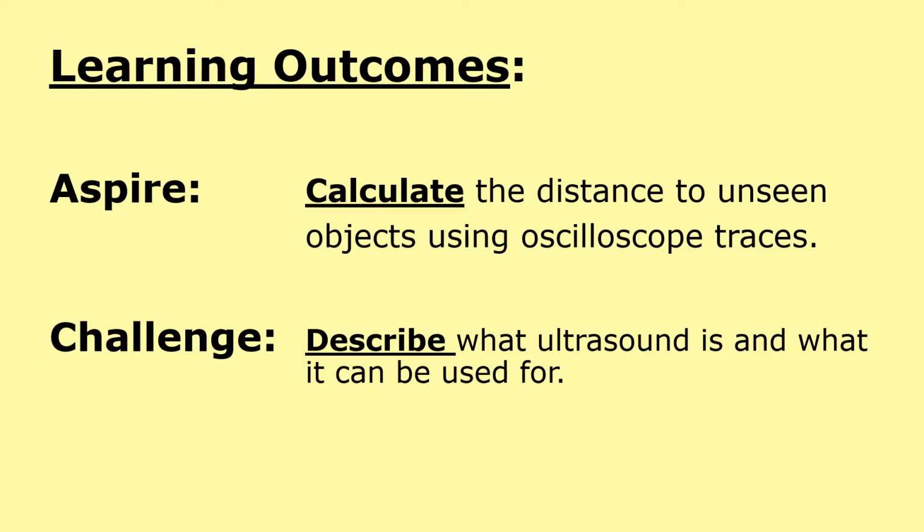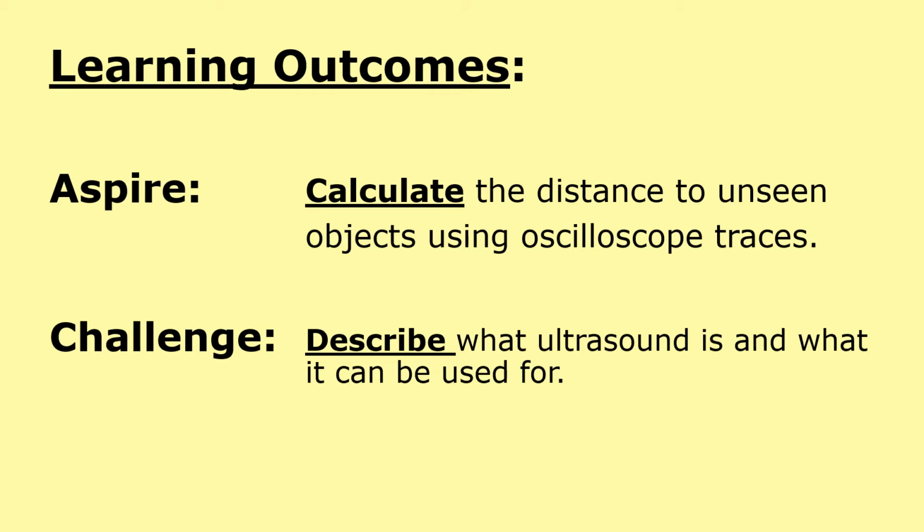So this lesson, we are aiming to describe what an ultrasound is and what it can be used for. By describe, what I mean is you need to be able to talk about it fluently in a sentence. And the aspire is that you need to be able to calculate, so do some kind of maths, the distance to an unseen object using oscilloscope traces.